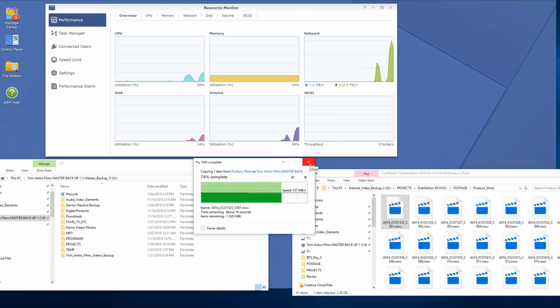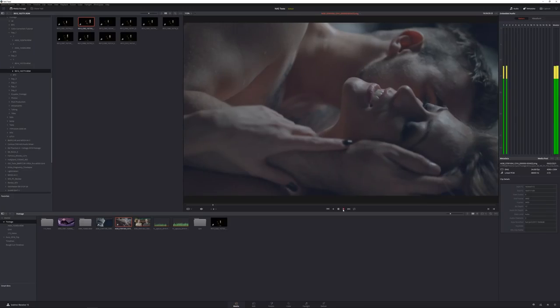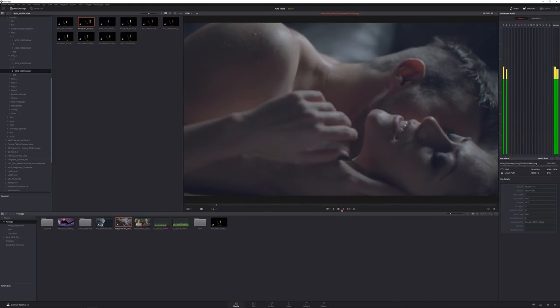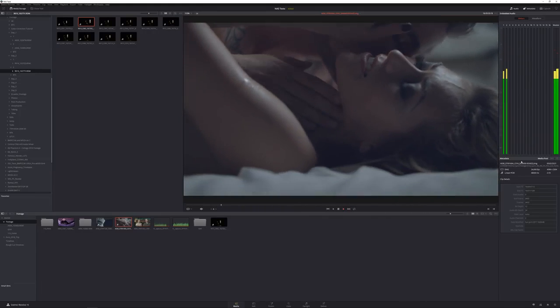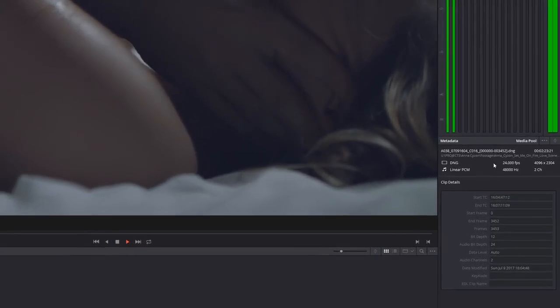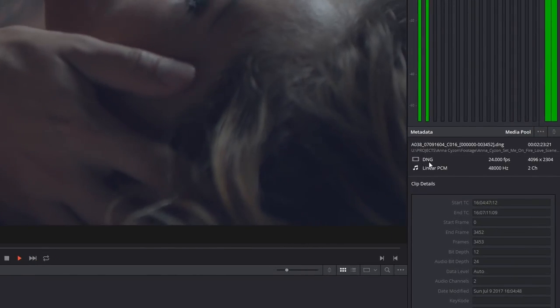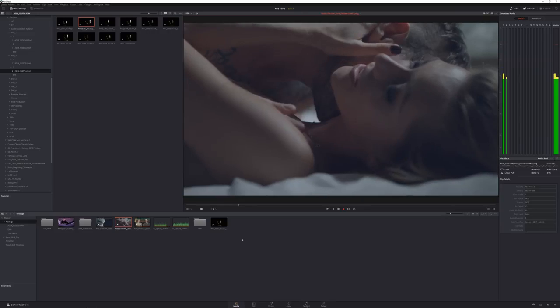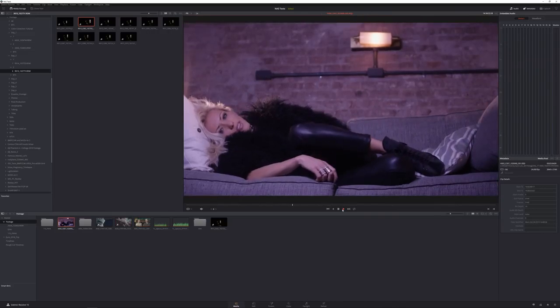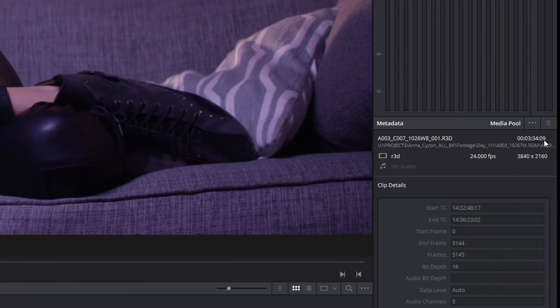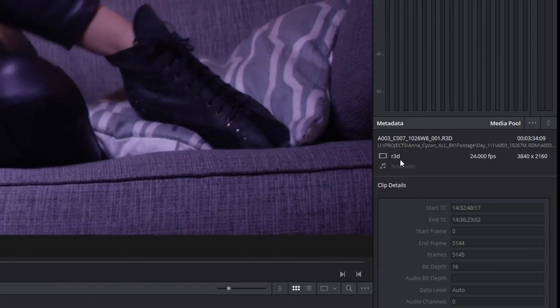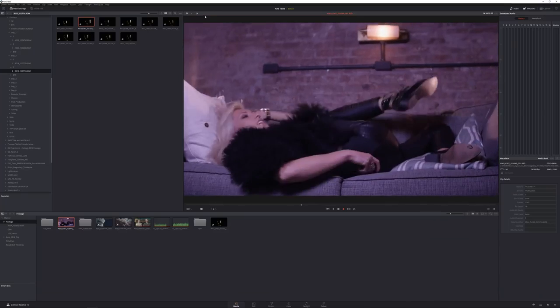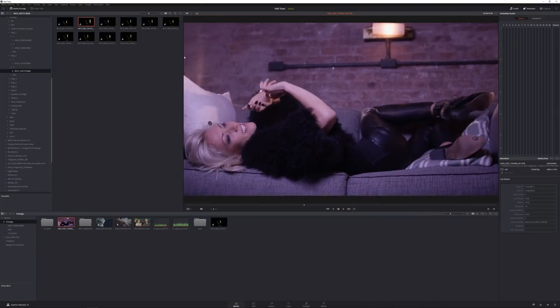This means that not only can I use this drive for backup, but also as my main working drive. Here you can see me playback from the NAS drive a 4K video file that is in raw Cinema DNG format. It plays back at 24 frames per second without losing frames. Now here's another file that is also raw video file from the Red Dragon camera in UHD 4K, and again, as you can see, it also plays back great.